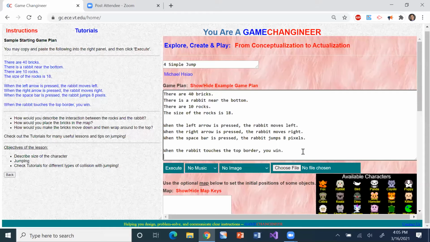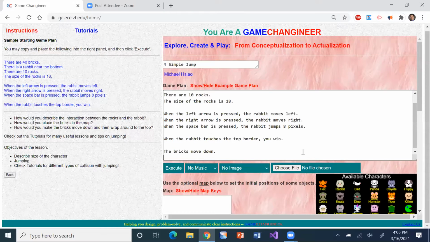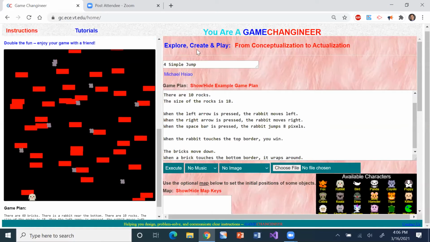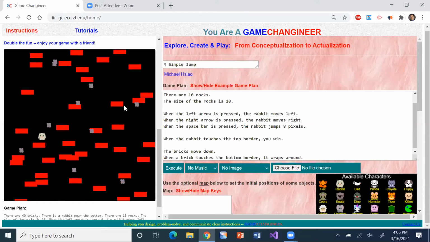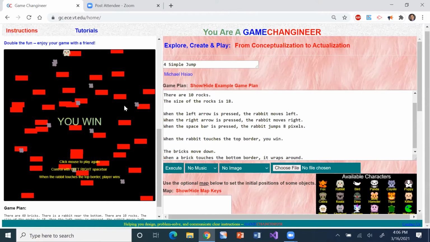So now we're going to make the bricks move. The bricks move down. When a brick touches the bottom border, it wraps around. We did that last time, wrapping around. So now we just wrote these 2 sentences. The bricks move down. When a brick touches the bottom border, it wraps around. So let's execute and see. So it's starting to look more like Doodle Jump. Once you reach the top, you win. So the goal is to reach the top.